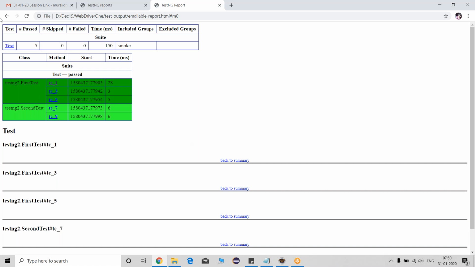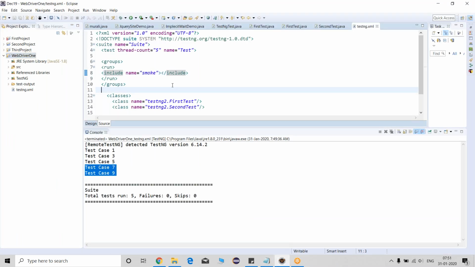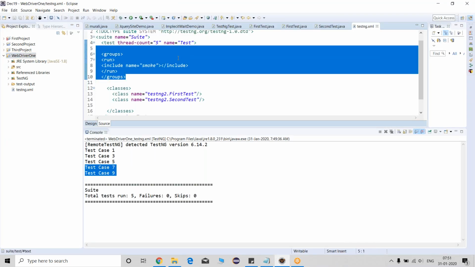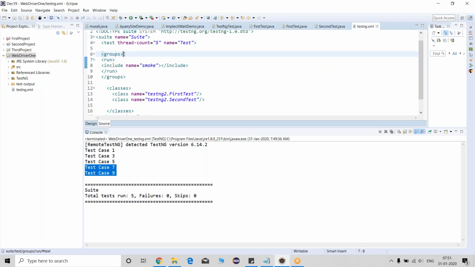Now it will show 5 test cases this time. We have executed 2 classes. In the 2 classes, we have taken a group. What group have we given? Smoke. Now we have included it in the testng XML file. How to include it here? Just take groups, run.